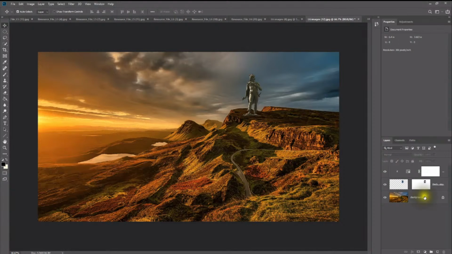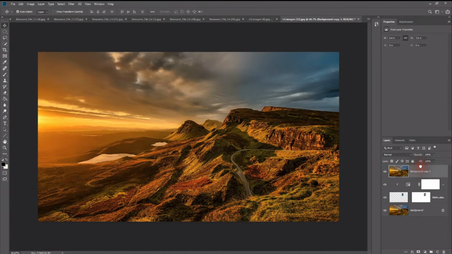I'm going to do one final step here. I'm going to drag down my background layer and create a copy. Just drag it down to my new layer. It's created a background copy. I'm going to pop it over all of the layers here, and then I'm going to create a mask. If I come down to the bottom here again, we create a quick mask, and I'm going to start to paint out the location of where the statue is.